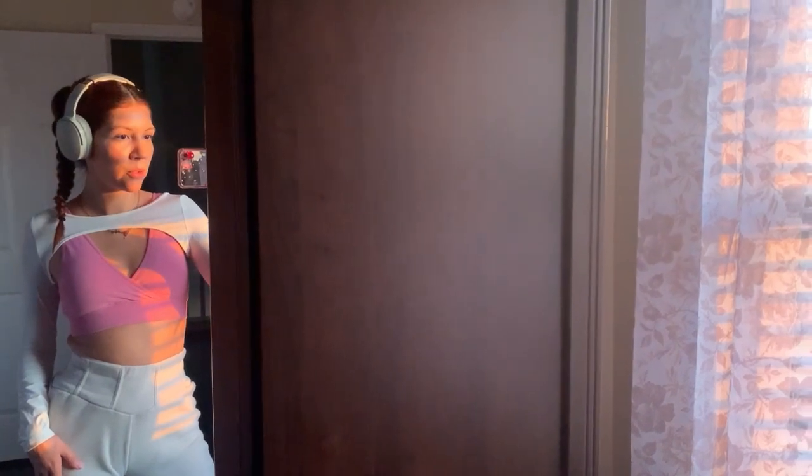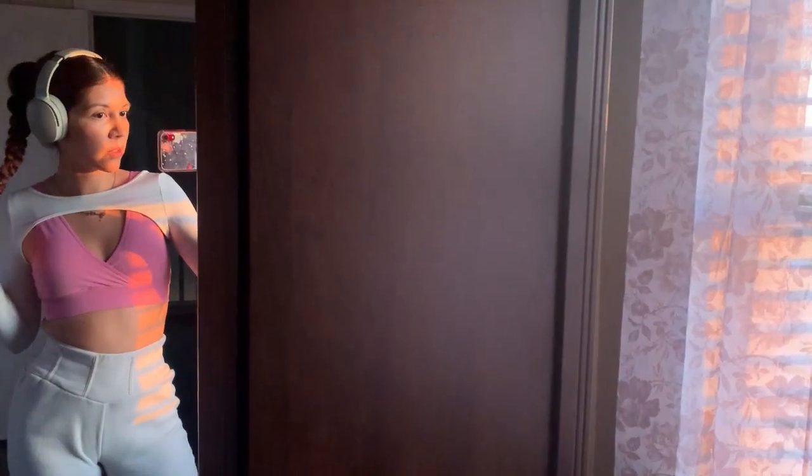Little gym OOTD. I'm doing a hair oil treatment on my hair. I'm actually going to stop at Marshall's. It's a Marshall's Home Goods that's by the gym that I go to, to see if they have any storage containers for my bathroom vanity. That's gonna be a quick little pit stop before I do my workout. And then I also have to buy groceries, so grocery haul after the gym if I'm not starving. Let's go.